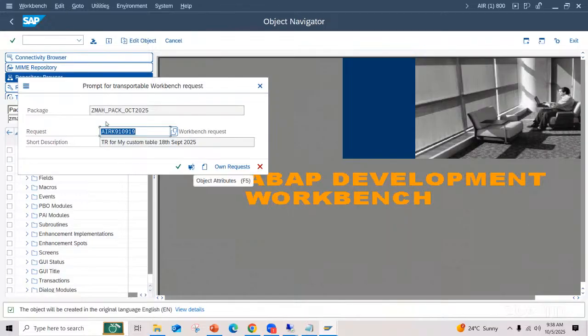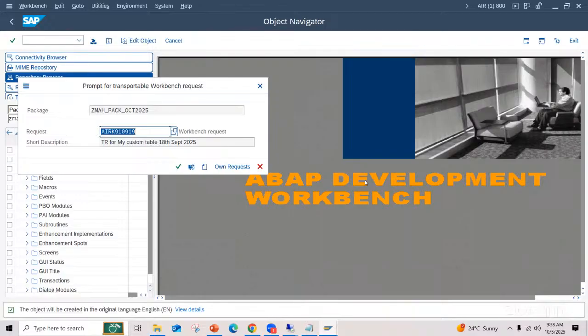Here also it will ask for the transport request. You can create a new transport request for the new package. Click on create here. The workbench request is for all the technical activities we do.